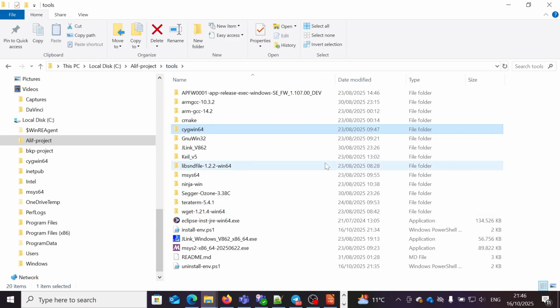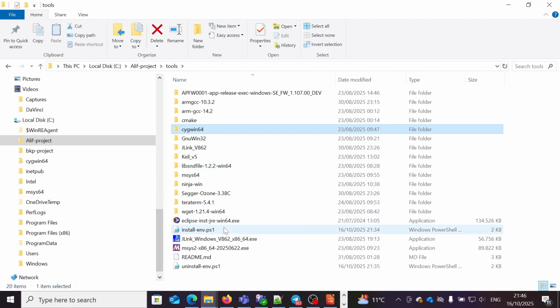Now, we'll need to set up our Windows environment variable path to point to those applications and tools. Hence, the Windows system will be able to recognize the location of those tools and applications once they get invoked via the command line.